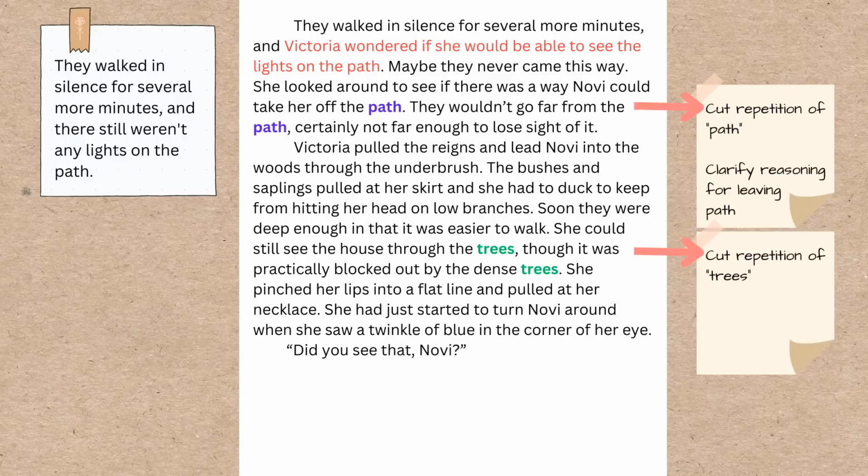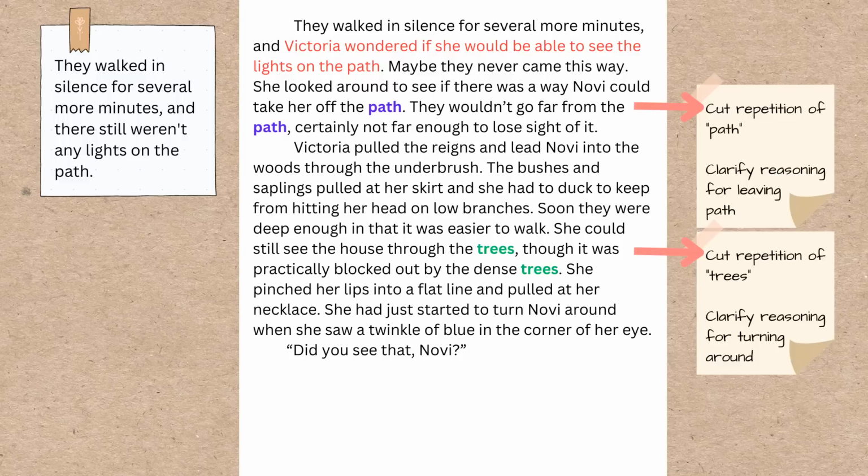Why was she about to turn Novi around? Do you mean she was going to bail on the plan? I think if that's the case, I'd flesh that out and emphasize it a bit more. If she's just giving up on her plan, then that would be fairly significant to her, so you would expect a little more introspection. If that's not what you mean, you might want to cut that or reword it because it's just a little bit unclear.